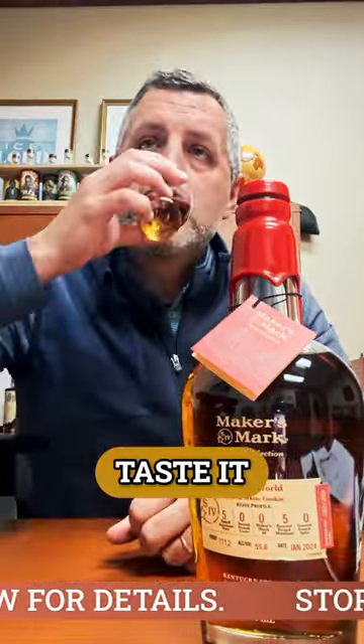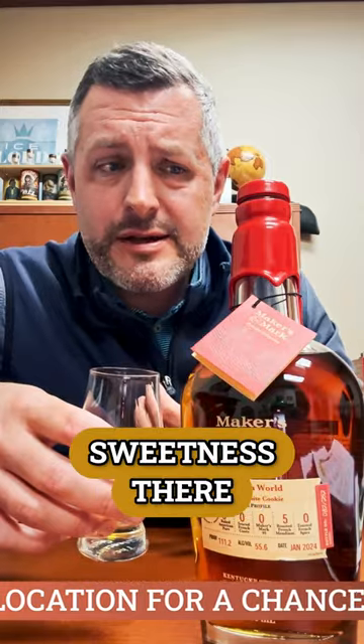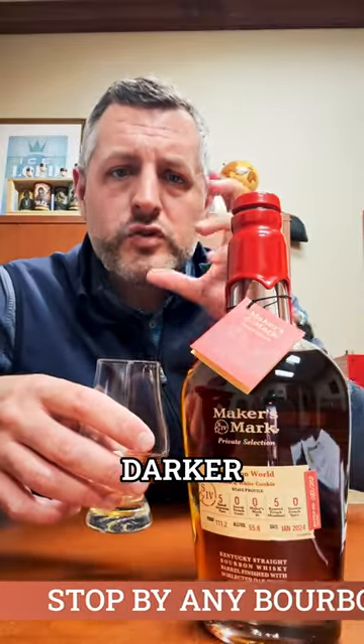When you taste it, I love it. It's 111 proof — it's not hot at all. There's a depth and a sweetness there. There's cinnamon, baking spice in there as well, but you get that combination of the vanilla and the caramel and the toffee and the kind of dessert-like qualities. Chocolate, spice, sort of richer, darker, confectionery flavors as well. It's really got both going on. That's why we call it the Black and White Cookie.